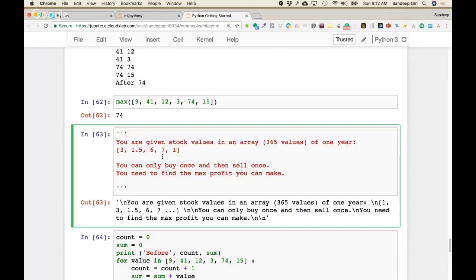So if we look here, we can't really buy at 1 and sell at 7. Why? Because 1 is coming later, and we need to first buy and then sell. But in your algorithm, what you're suggesting is to find the max and the min and pick the smallest and the biggest, right?